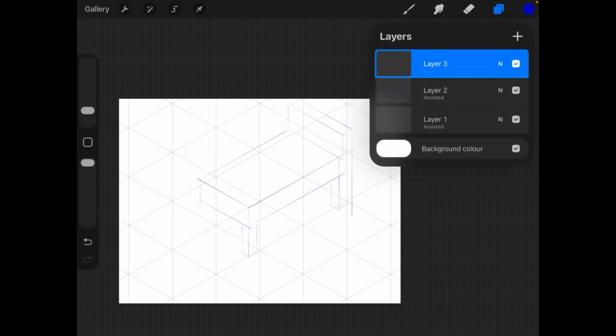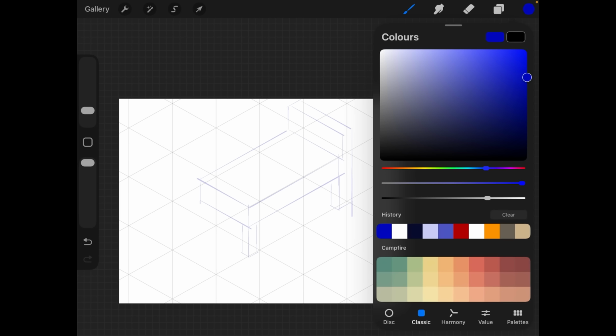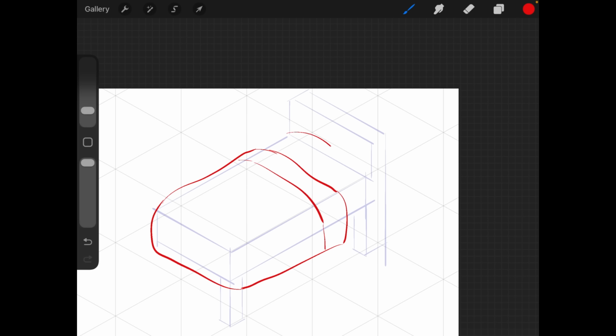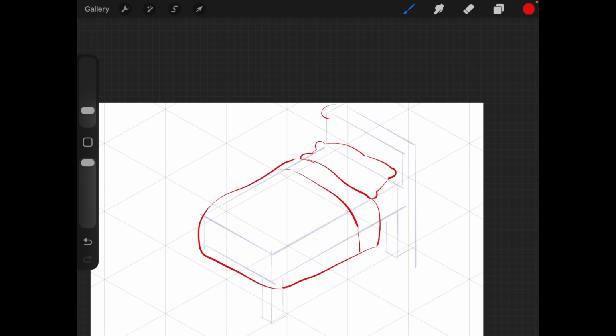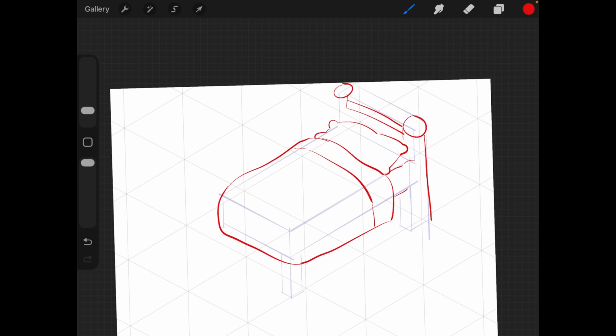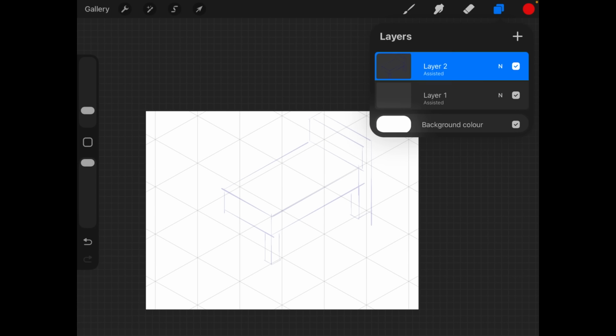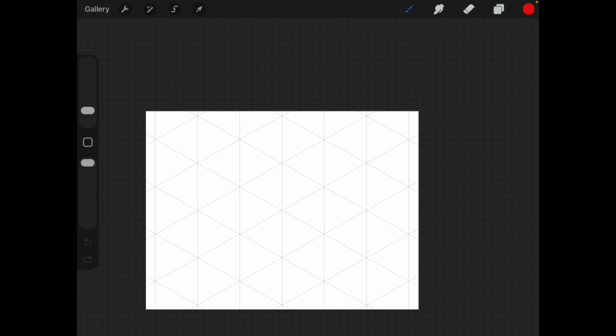We're going to lower the opacity of this. Do not activate the drawing guide on the other layer. And we're just going to add the little bed sheet. We're going to make it very soft. Little pillow. And we're going to add the details here as well, so that it's easier to follow the guide. Of course, here maybe it's better to reactivate the whole thing, but it's actually really easy to create a guide using this tool. So we're going to delete everything and jump back to our drawing.